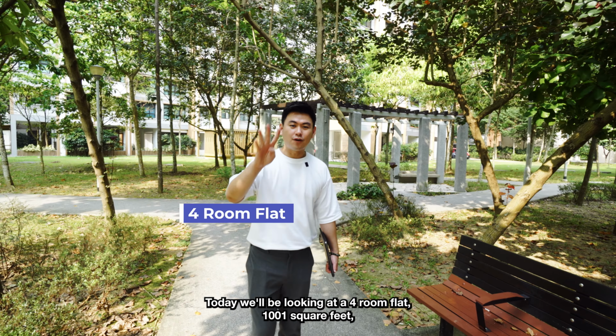But most people will build the master bedroom as their bedroom space and the common room as the walk-in wardrobe. What they have done is they have switched the positions, right? Why? Because if you think about it, it's more natural for you to walk out of the bathroom and into the wardrobe itself, rather than walk straight into the bedroom area, then walk into the wardrobe. So in this walk-in wardrobe, they have built out a dresser for the ladies to do your makeup, and also a study area here. So they do a lot of work in this room.